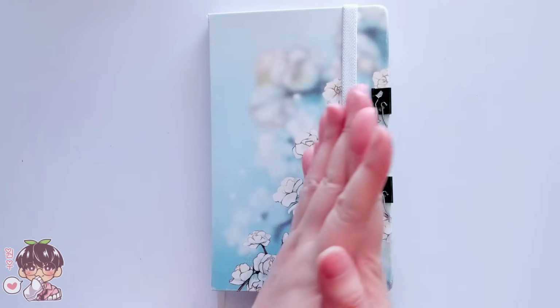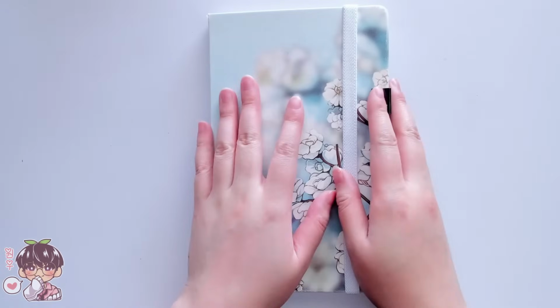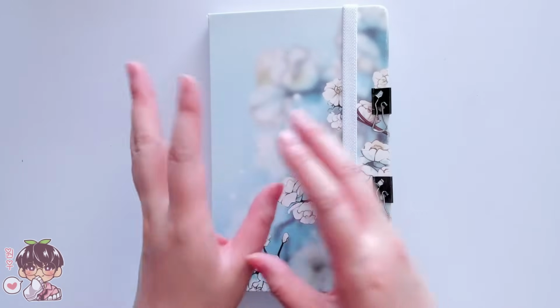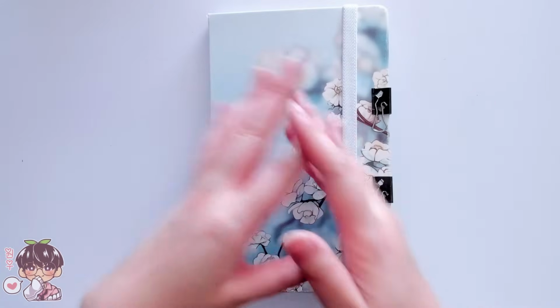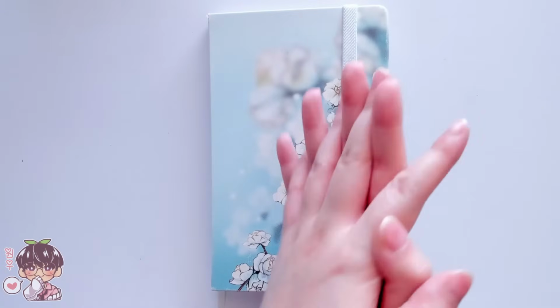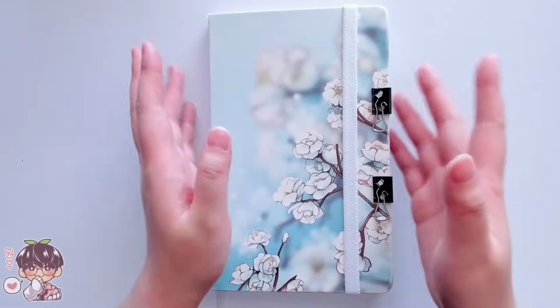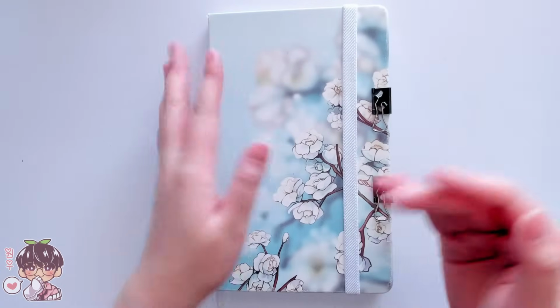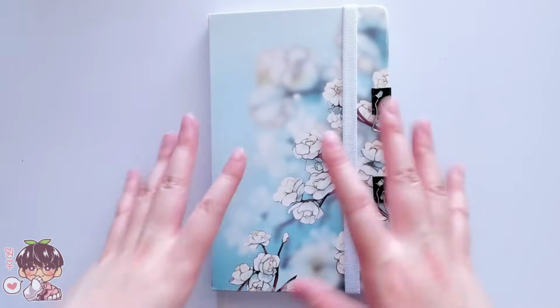So for today's sketchbook session, I wanted to do a little bit of planning for an illustration, kind of getting some ideas out, maybe planning the composition or just poses and stuff for whatever I want to do for the illustration. Because I might post this out of order, this sketching session might be after the actual illustration that I want to make. But if not, maybe the illustration comes after the sketchbook session is posted.